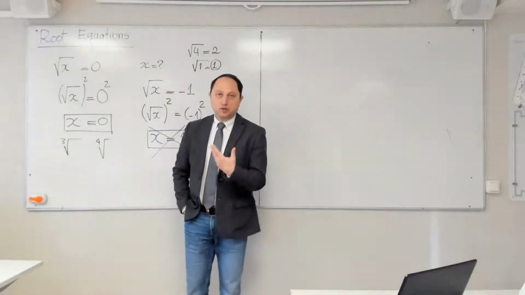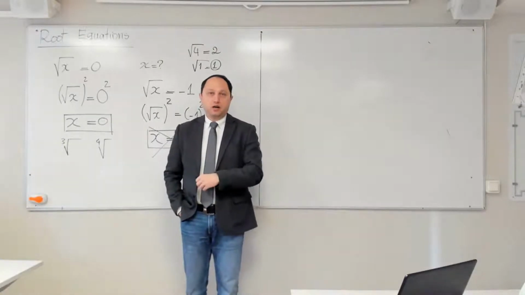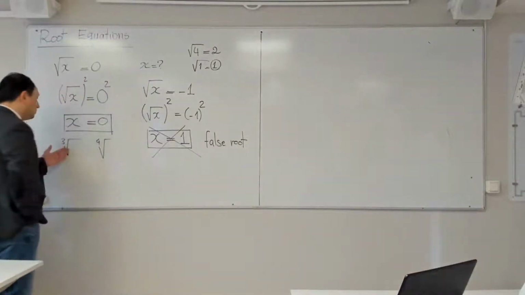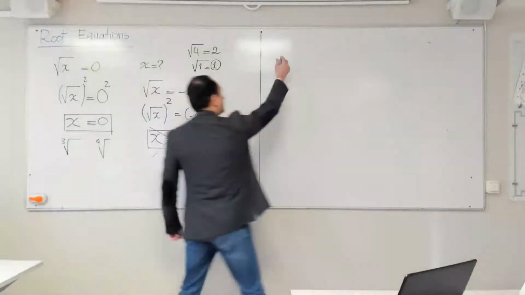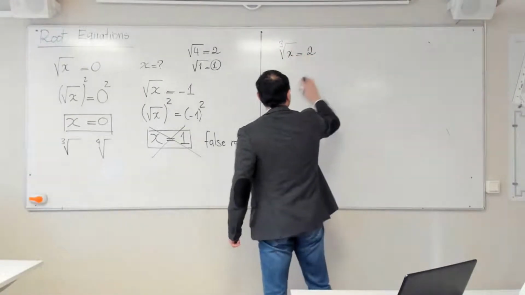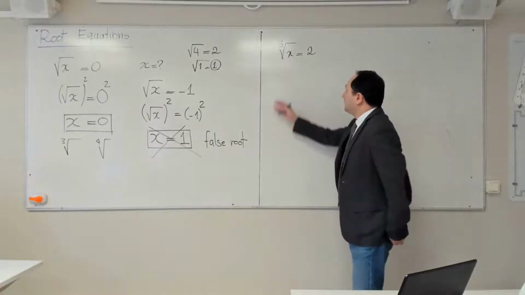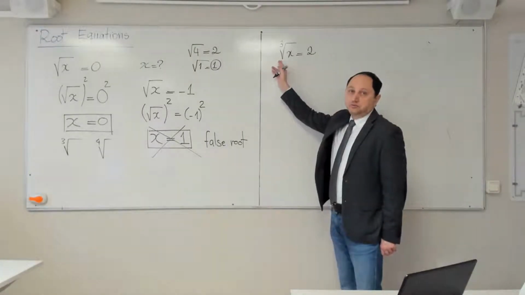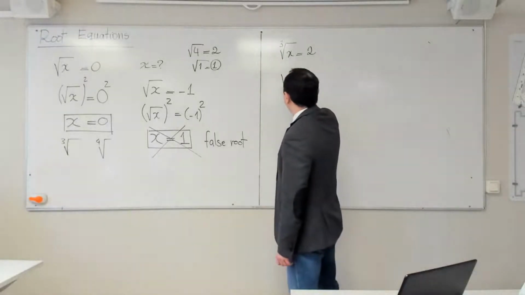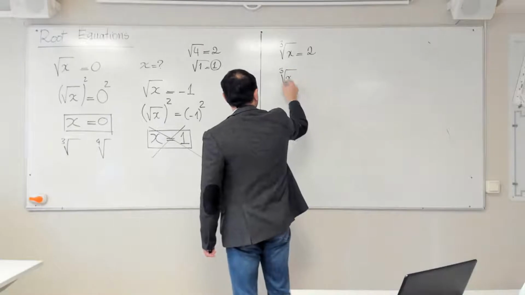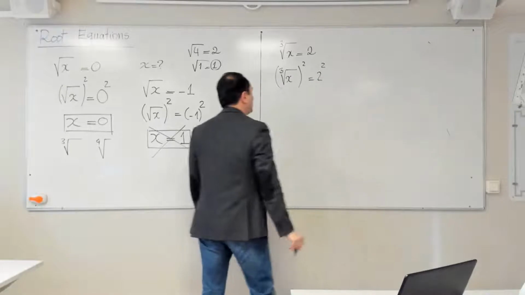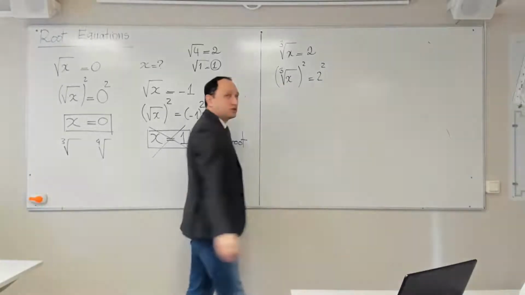Usually, if I want to get rid of a radical sign, the first thing that comes to mind is raising to power. Yes? For example, if I give you this equation, the third root of x is equal to 2. It is clear that here, to get rid of the third root, there is no point to raise it to power 2. Because if I raise to power 2, what will happen? This becomes the third root of this to power 2. On the right-hand side, it becomes 2 to power 2. But I cannot get rid of the radical sign.